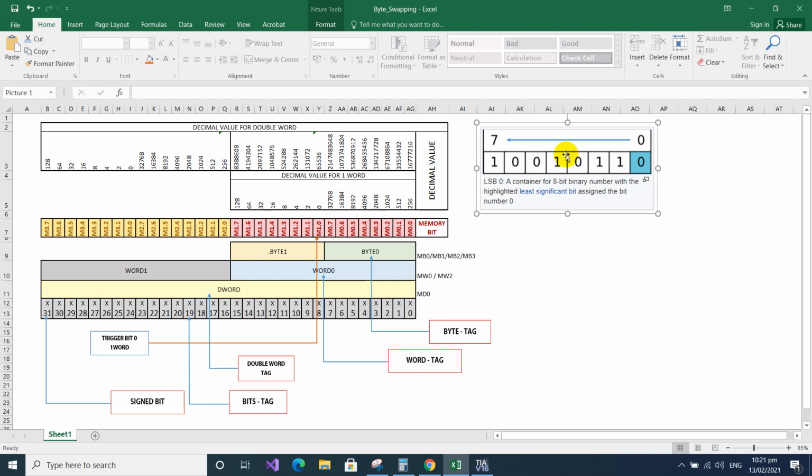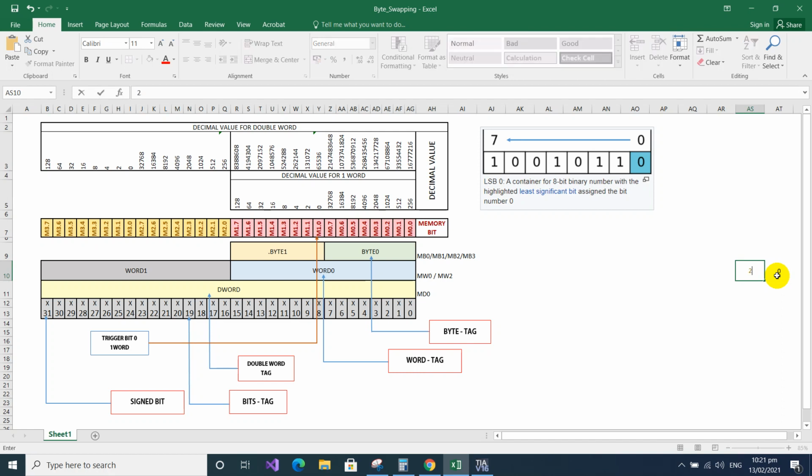Okay, let's convert this together. So as we all know, the arrangement for this binary will be from right to left. So the decimal value will start from right to left. That arrangement is what we call LSB, or least significant bit. So the value will be like this: 0.